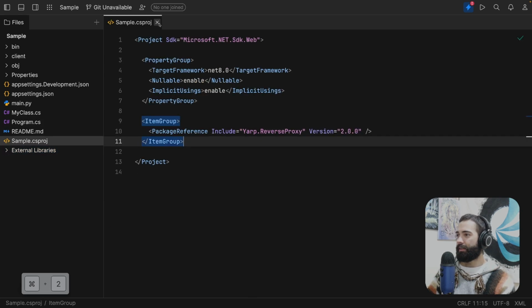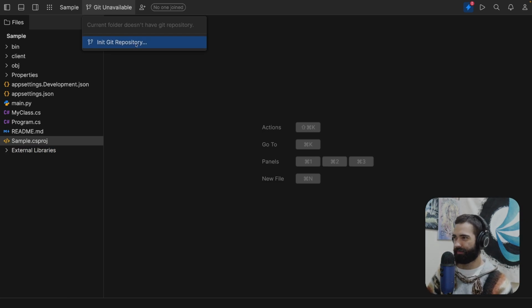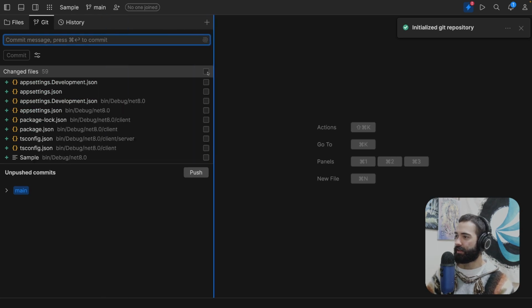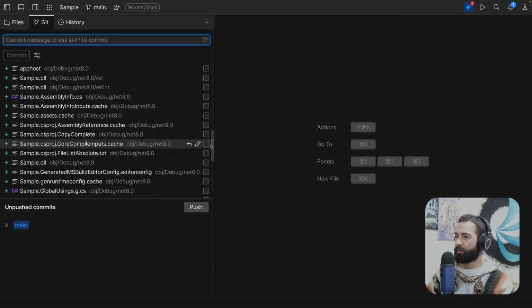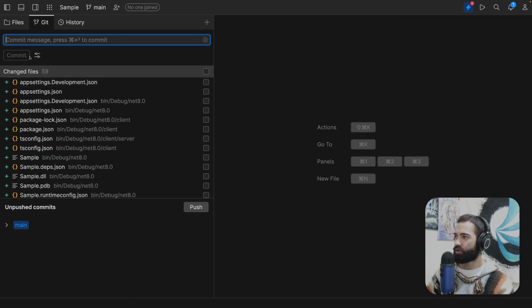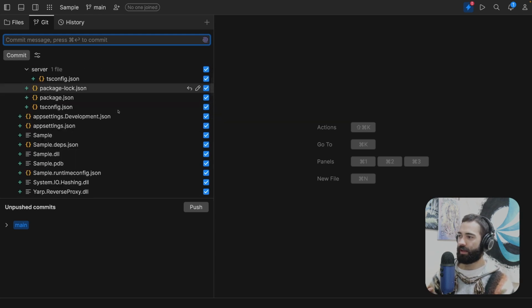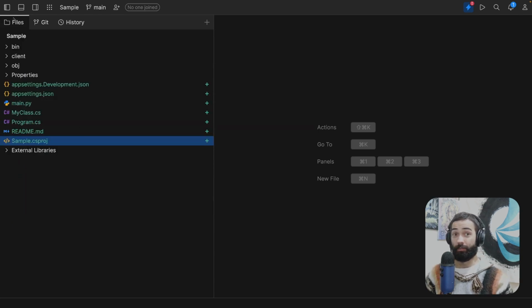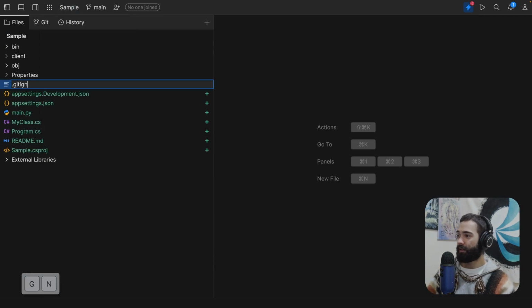So let's have a word about some very important tools like Git. Let's initialize a Git repository. There we have it. We're gonna take a look at Git over here, and this view, I very, very much dislike this view. It's just all of the files in your list. You can switch this to a directory view, and this is pretty much supported everywhere, right? So if up to now you've been using Git integrations and you don't get this view, flip a switch in your settings or something like that. You actually need it.